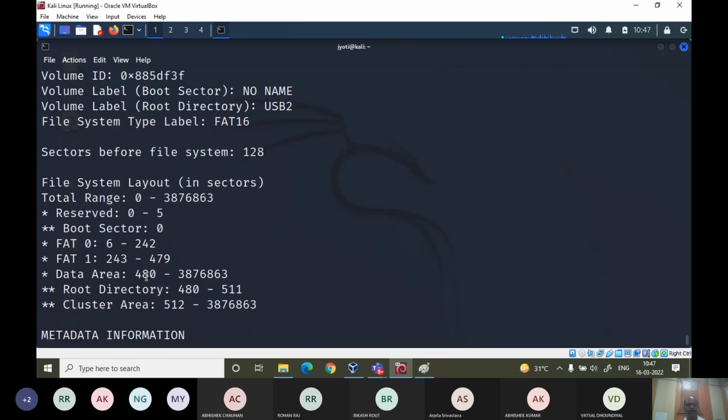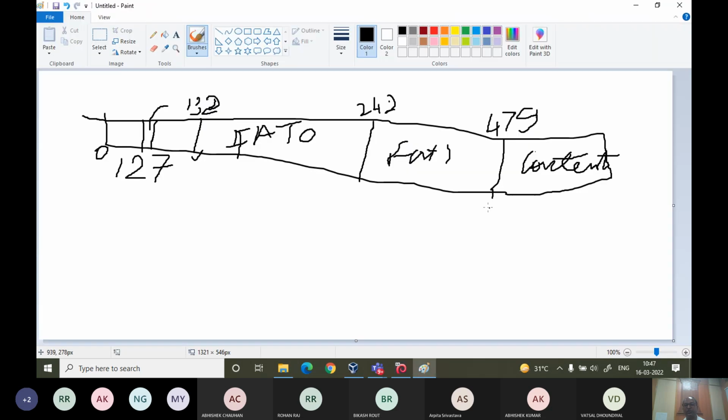Now inside that content, again, we have basically the data area. What we call the data area is what we studied last year under the name content. In this content, out of the total content, we have around 480 to 511. If this is 480 to the next 511, this is a directory, and this is called the root directory in Windows. So up to 511, this is the root directory from where every other directory is created. Am I clear?